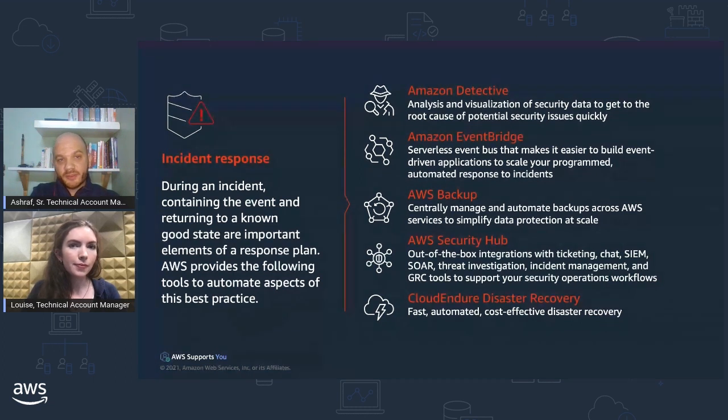Then the second one is AWS Security Hub, which we touched base with previously, and it's a cloud security posture management service. It performs security best practices checks, aggregates alerts, and enables automated remediation. That's why we want to bring it up here in incident response. Security Hub integrates with different AWS services such as Amazon Macie, IAM Access Analyzer, and AWS Systems Manager. It conducts automated security checks to take action to remediate a security incident.